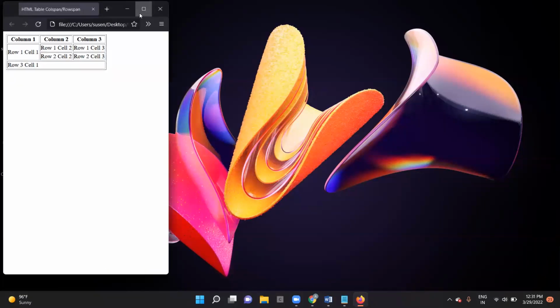See how the table will be. We have 3 columns here, and in those 3 columns, the first cell has row spanning. So with the row spanning, it was taken as a single cell here, and the next cells will be treated in this way. And finally, the last row, row 3 cell 1, we took only one value, so it exists in the first column itself, and the 2 columns will be there. If you give some value, it will automatically be taken. This is how a table tag will be.